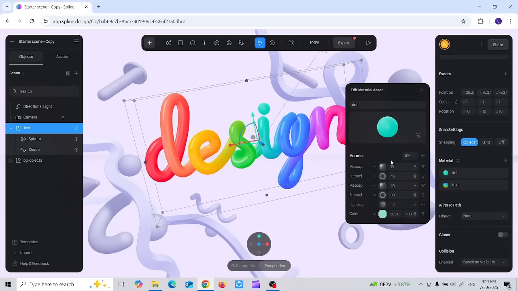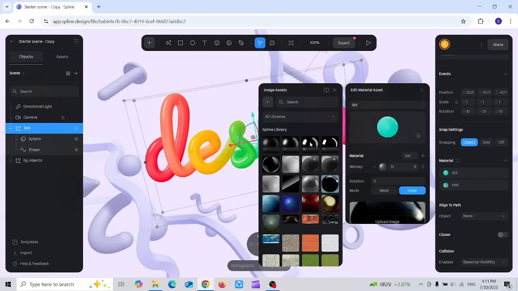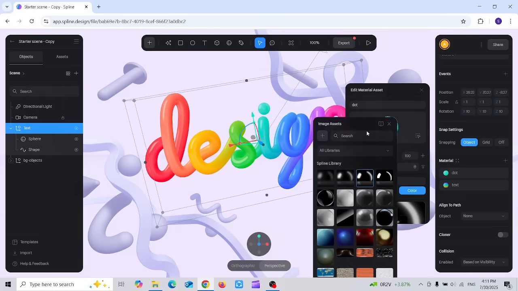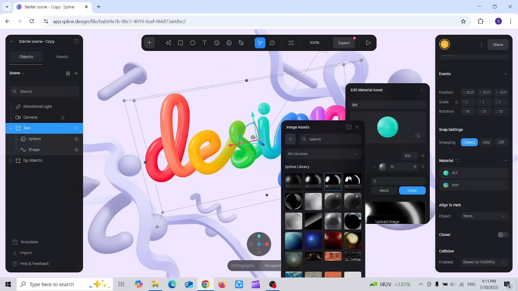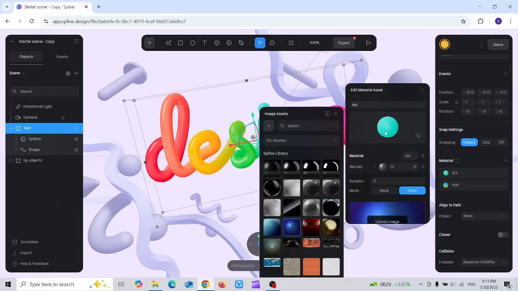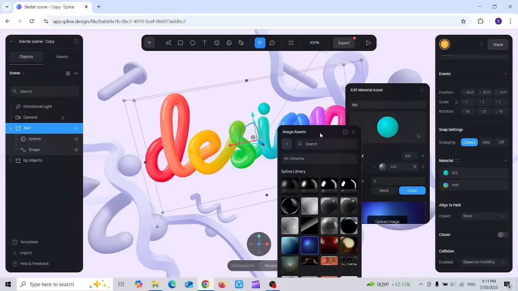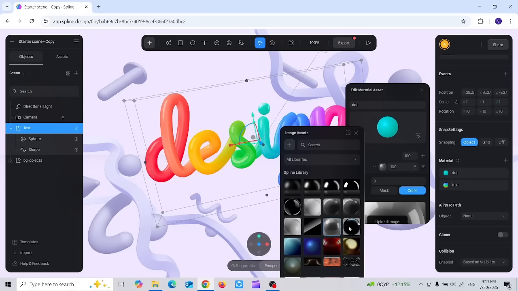For example, I can add different effects to this dot by choosing one of these effects, and increase its effectiveness to 100, for example, so that the full effect will be applied. So now you can see that the effect appears better.